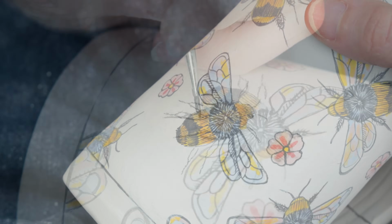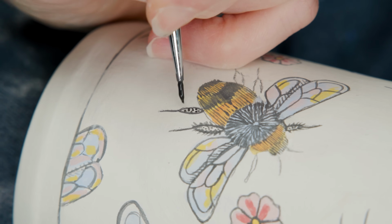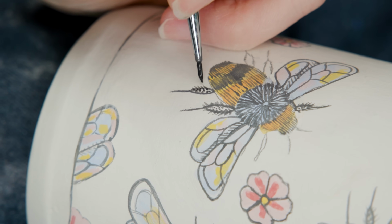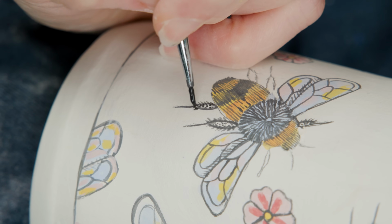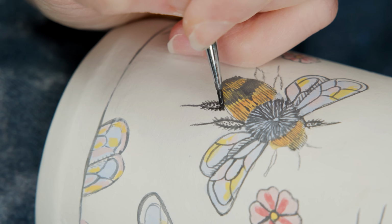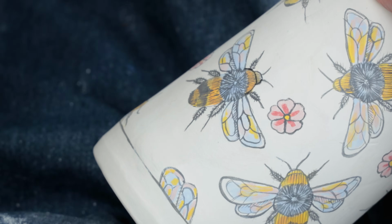For the legs, I gave them dots in the center, then pulled little hairs from the border lines. Finally, I drew the border line around the rest of the body.